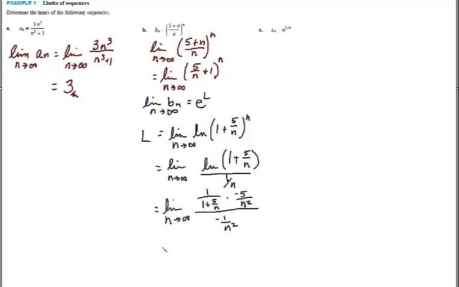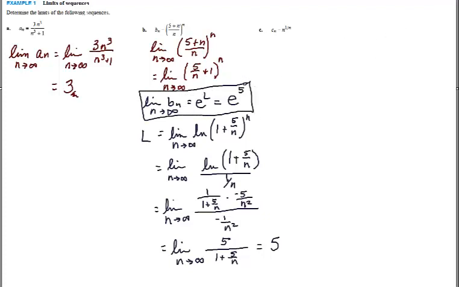Now that really got messy, but then when I simplify this, I'm going to multiply this through, and what I'm going to end up with is just 5 over 1 plus 5 over n when I'm finished flipping these things around and multiplying, which then I can say that the limit of this is 5. But that doesn't tell me what the limit of this sequence is, because it's up here at the top, and that means e to the 5 is my limit.